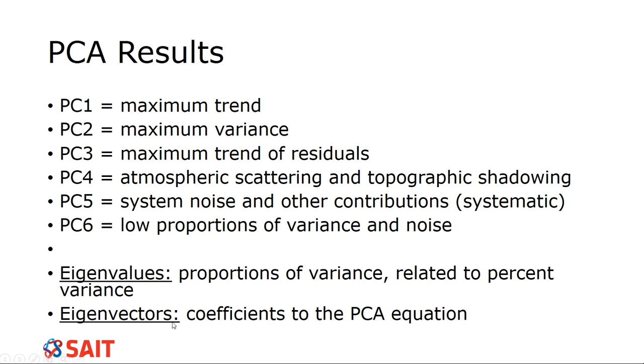Then we have our eigenvectors. Again, in the software, it does all the math for you. It is a big matrix, so it has all 12 bands from that Landsat 8. It's going to give you the coefficients for the PCA equations, right? We talked about that with the linear equation. You have to provide these with the image. I often suggest to people to just take a print screen and put it into an appendix, but you should always have these.